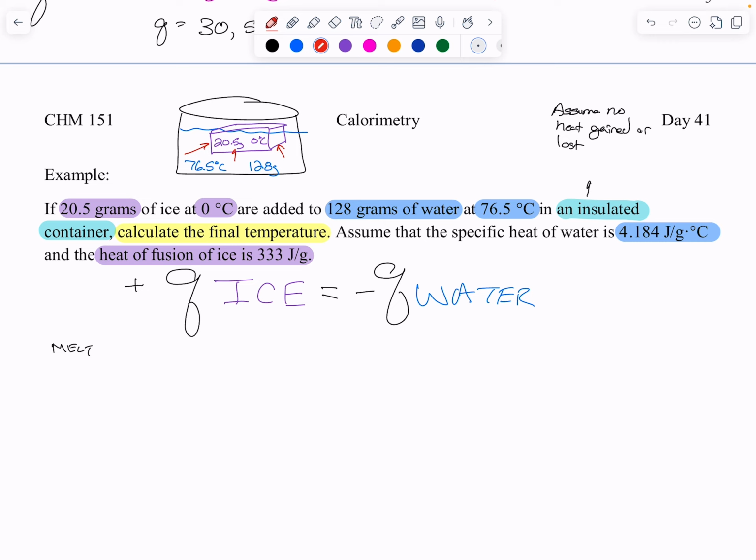And then once it melts, remember melting is at 0 degrees Celsius, right? And then if it melts, also the melted ice has to warm. All right, so it melts, and that's at 0 degrees Celsius. Warm melted ice from 0 degrees Celsius. And that's going to equal the water, which is going to start cooling, which is what we want. We want water to cool, right? That's why we add ice to our drinks, if you guys are like that.